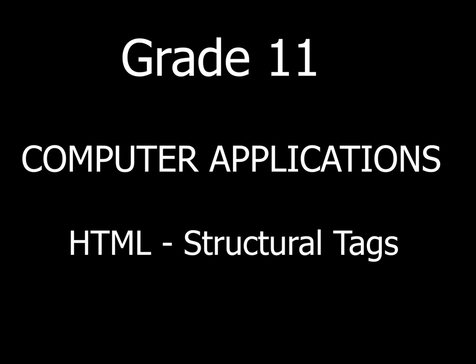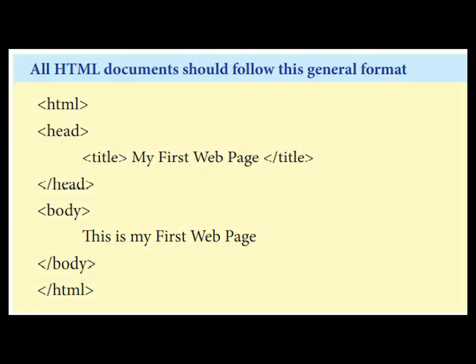An HTML document will contain the text of the page itself, and also the HTML tags which define the structure and appearance of the document, right? This contains the hyperlinks to other pages also, or to include some multimedia elements like video, animation or audio and all. It will have some hyperlinks, right? The entire HTML document is bounded with a pair of HTML tags. Pair of HTML tags means you have to put the greater than symbol and less than symbol before and after HTML. That is angle brackets, right?